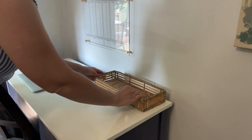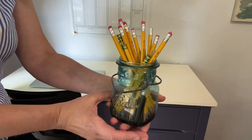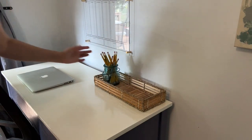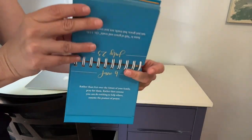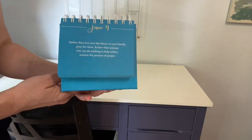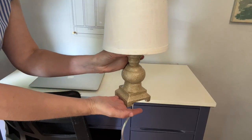I added some decorative pieces that are also very functional. I put the basket there just to corral these pencils. I love blue mason jars, and this one is just one that I've had forever. I love the size of it. It's perfect for holding pencils. And then I also added this calendar. It's just a flip desk calendar that you can use every single year, and it has fun motivational quotes in it that I enjoy.